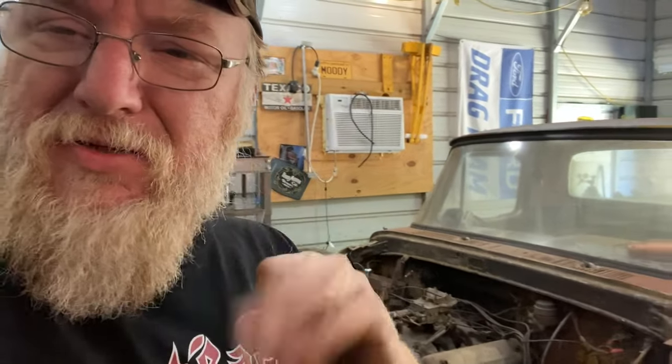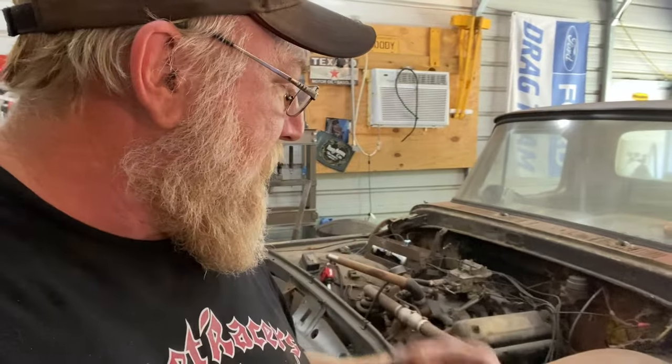We've actually done three of these kits now, and they've been super easy and super great kits to deal with. Really, really believe these are a great kit for these trucks. So let's look at the other parts we have.